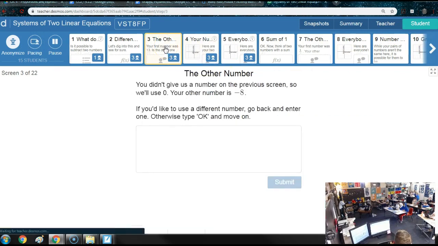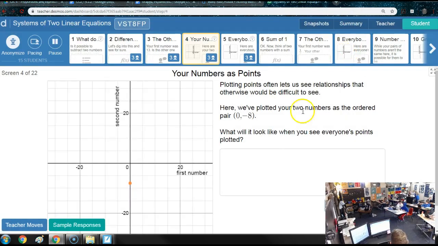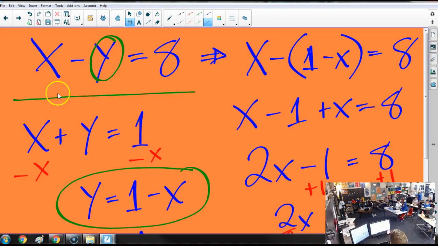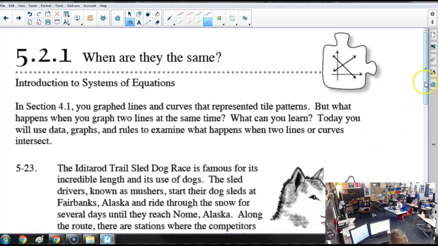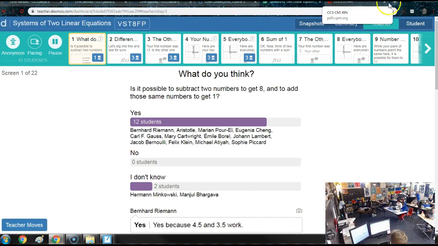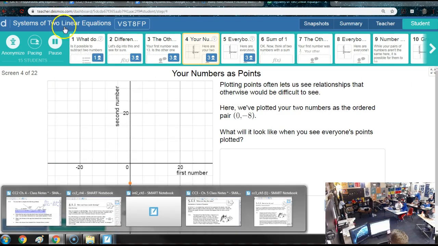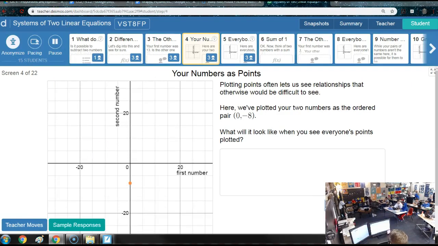What's the code? VST8FP. Okay, so everybody here, no, not everybody. Is this trying to tell people that y equals mx plus b isn't the only way to know what the last two? We figured it out too. And then you paused it. I accidentally closed my email and I need to pull it back up before I do what I was going to do. I'm good, thanks.